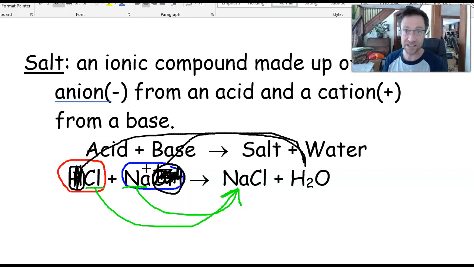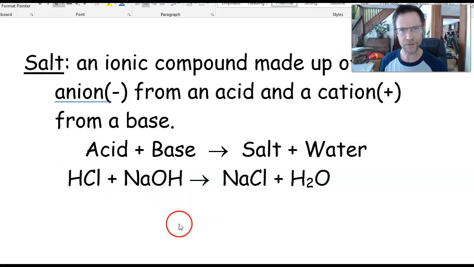You cannot mess with this stuff. Hydrochloric acid, it's what we use to digest our food with. These are nasty, horrible compounds that are not good to mess with. However, when you put them together, it makes water, which we need to live, and sodium chloride, salt, which we have to have in order to live, which is nature being nature, you know what I mean? All right, so that's what a salt is.